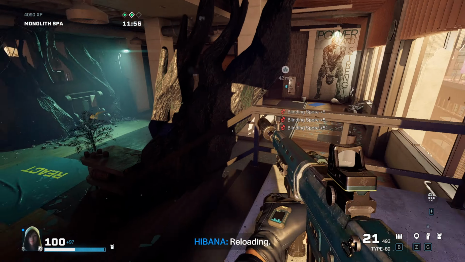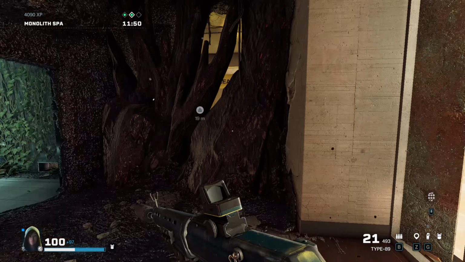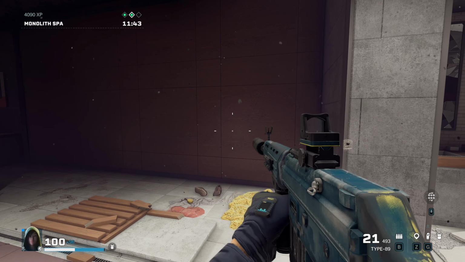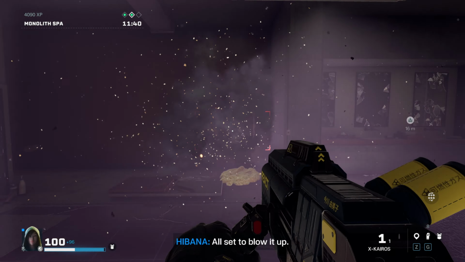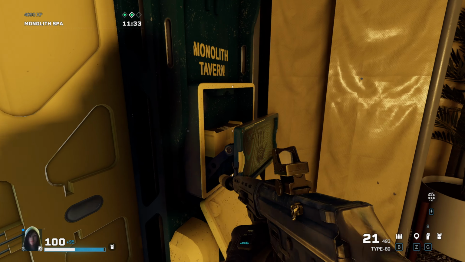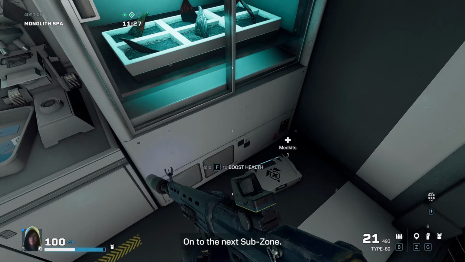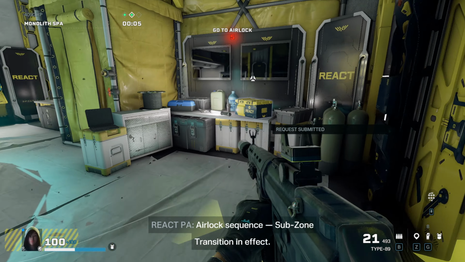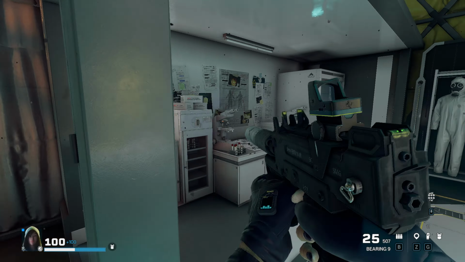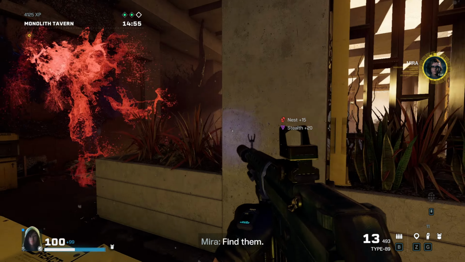Reloading. Getting the intel we need. On to the next subzone. Airlock sequence. Subzone transition in effect. Nest mapping data indicates the presence of a barren nest here. Find them.